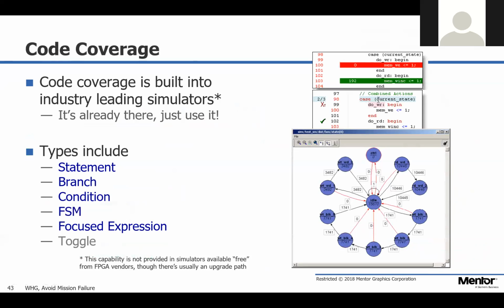Focus expression coverage is really a type of conditional coverage. And then toggle coverage is, have you toggled all of the bits in your design, all of the registers, have they both been a 0 and a 1?